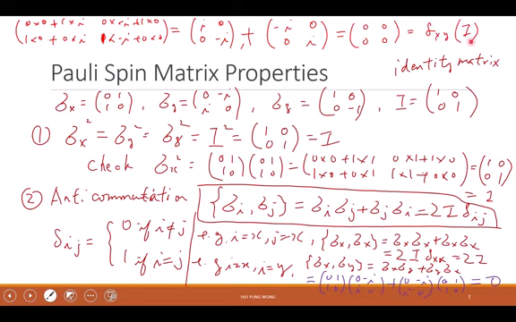Okay? Maybe too long, but in summary, these are two important properties of the Pauli matrix. I hope you can memorize. Their square is equal to I, and they have the anti-commutation rule, meaning that if you swap them and add them, you will get 0. Otherwise, you get 2i.